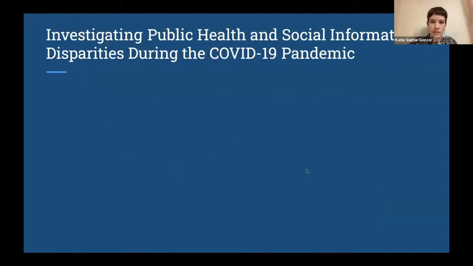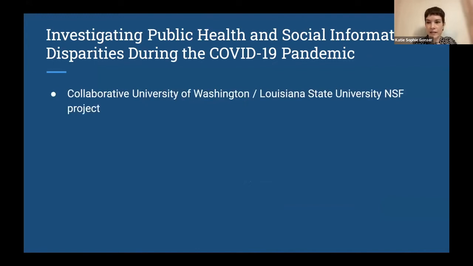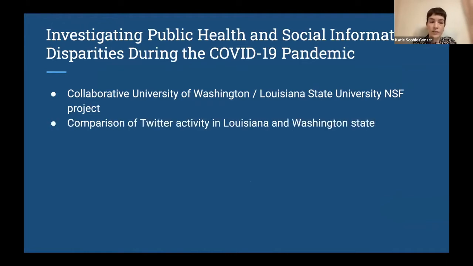So to give you some background, this is part of a larger NSF study, and it's a collaboration between the University of Washington and Louisiana State University. And this overarching research looks at COVID-related mis and disinformation on Twitter during the first two stages of surges of COVID infections in Washington State and in Louisiana State. And the project focuses on Twitter users' sentiment and language use.